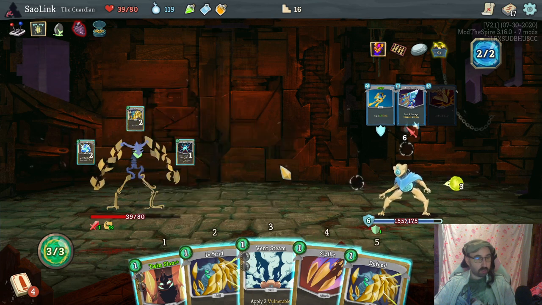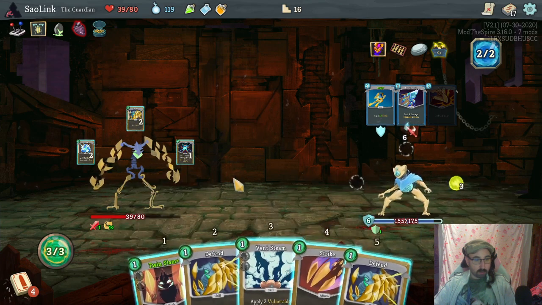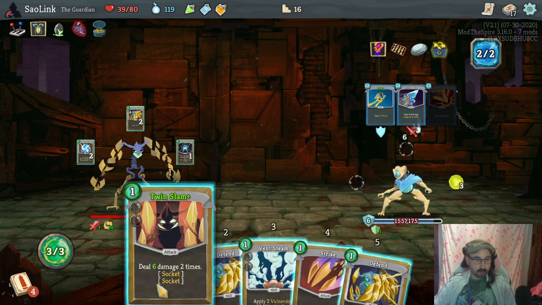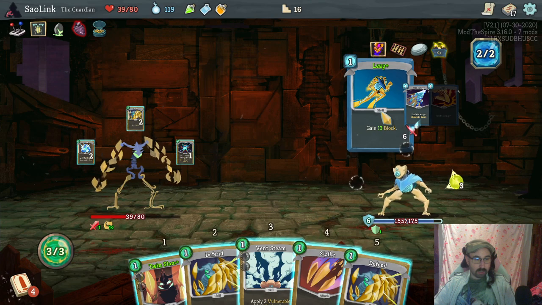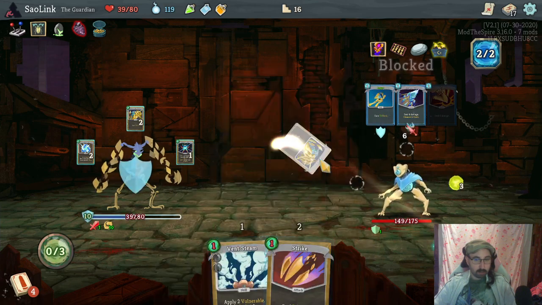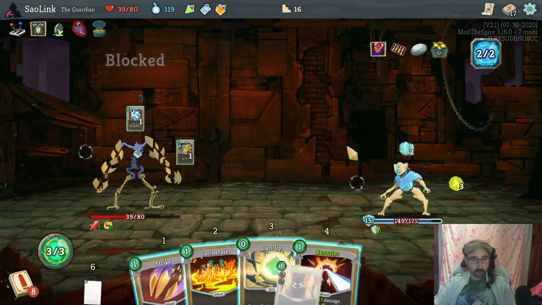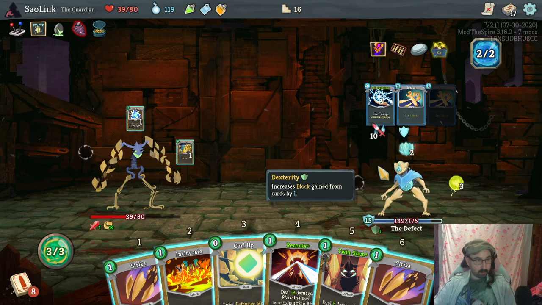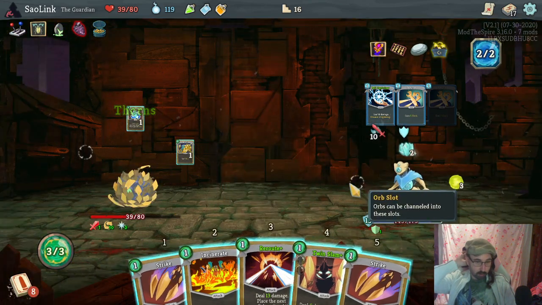Next turn, the charge core will exhaust. I could Twin Slam for some damage, or instead apply some vulnerable for damage next turn. Next turn, he's gonna have a lot of block. Maybe let's do the damage now. We might not be able to get through all the block the Defect has this turn. Although it looks like we could be doing that.